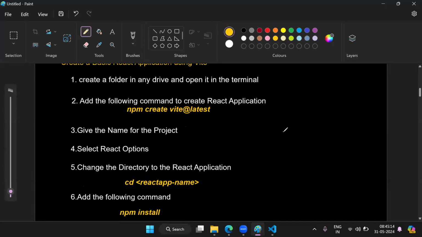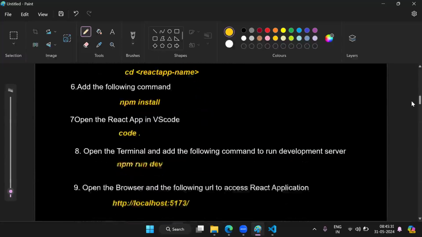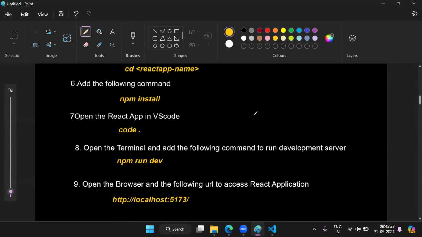How many of you are done creating the React application? Sir, npm install is done. What is the next step? So add the following. Okay, npm run.